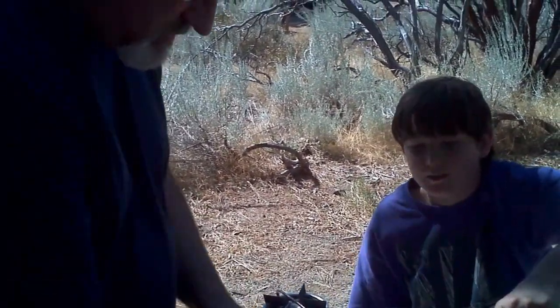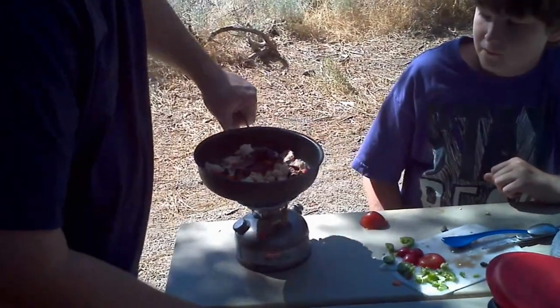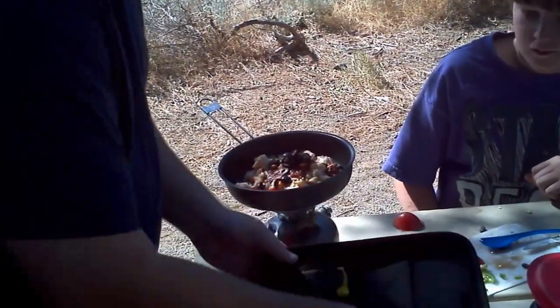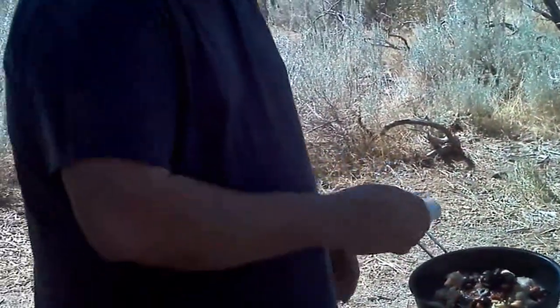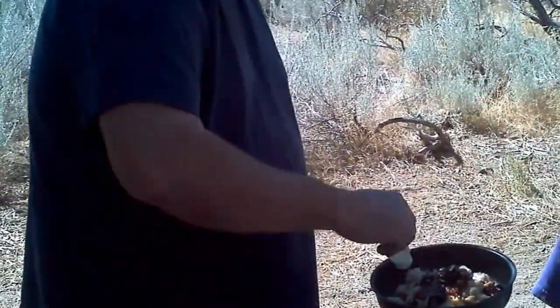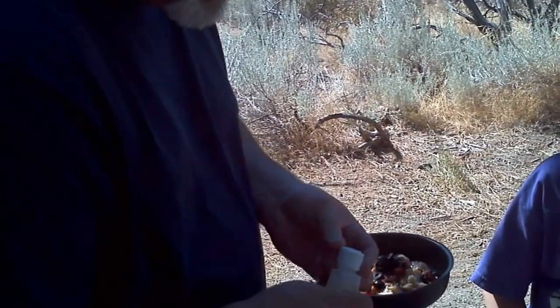Oil? Should we have put oil in first? So Dakota brings up a good point. We're going to go ahead and use some of our cooking oil. Gonna pour it in there. And then we're going to take out our spatula and kind of mix it all up.